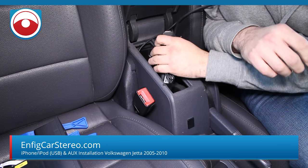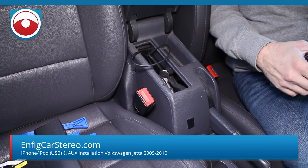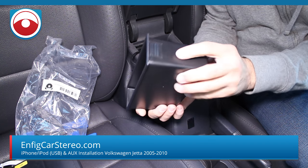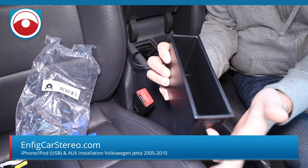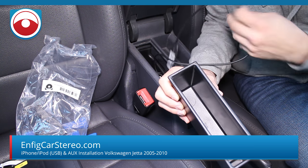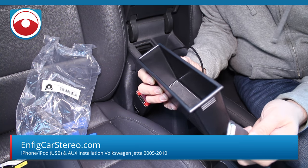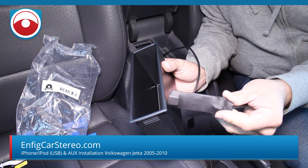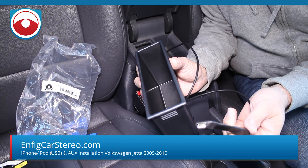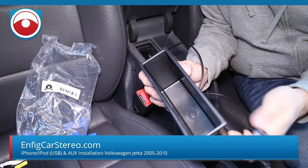Usually what you do, you tuck all this down and bring the cables out. If you watch our old video, it'll show you how to install it. We drill a hole in the pocket and run it right out. I recommend you leave the box under the pocket and just run the cable out, because you don't want the USB rattling around. Tuck it below — if you're going to destroy anything, destroy the iPod cable. I don't want you unplugging and replugging this every day because you're going to break this device. It's expensive. iPod cables are cheap — just get a specific one for the car.